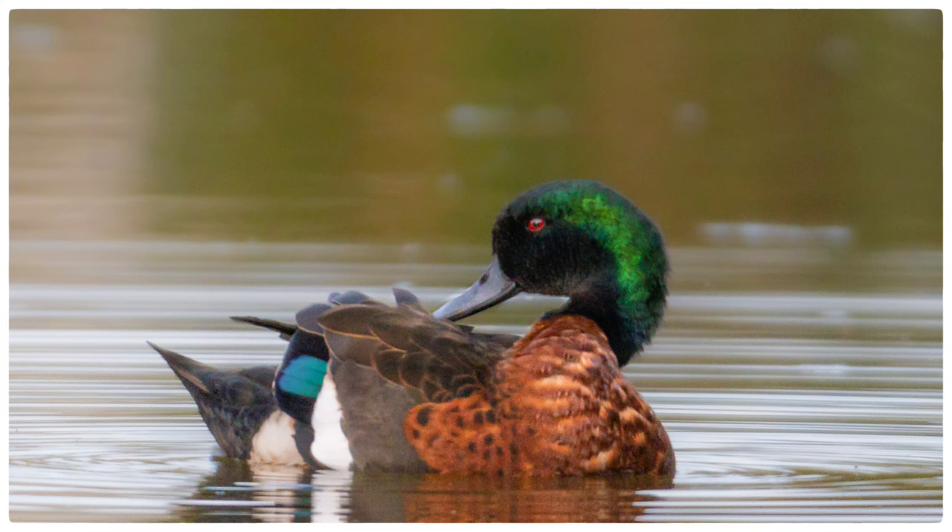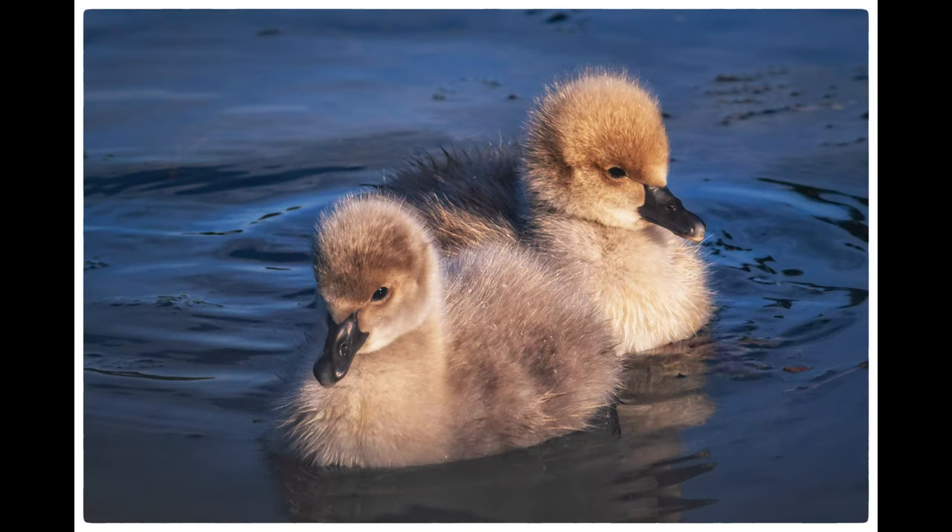Now for the Z6II. This is a chestnut teal — a very nice photo taken at high ISO. It was late in the afternoon at ISO 8000. I had to crop in quite a bit so there is a little bit of digital noise. This next one was taken very early in the morning with quite a lot of shade in the foreground — and it did an awesome job.